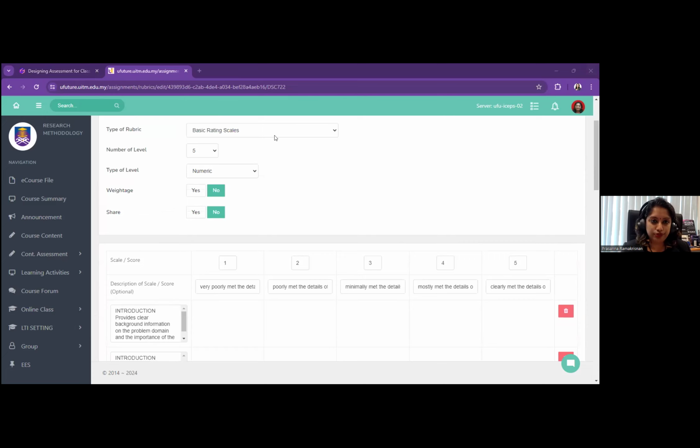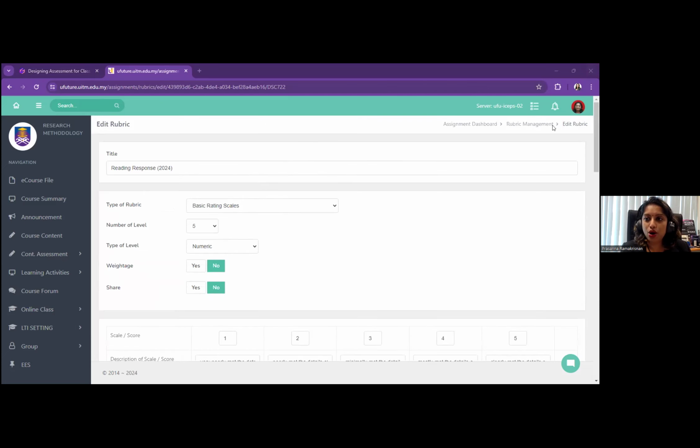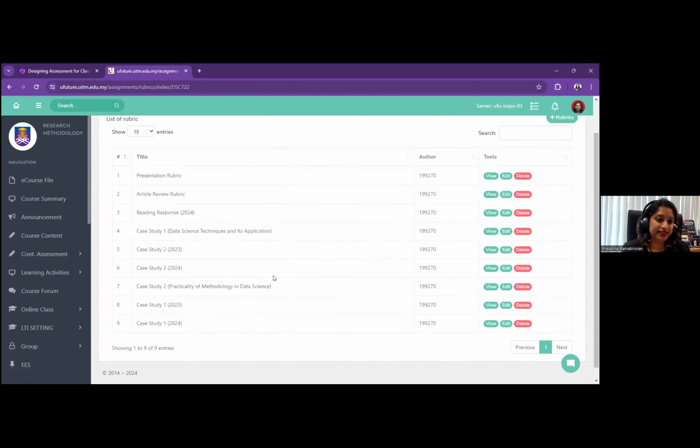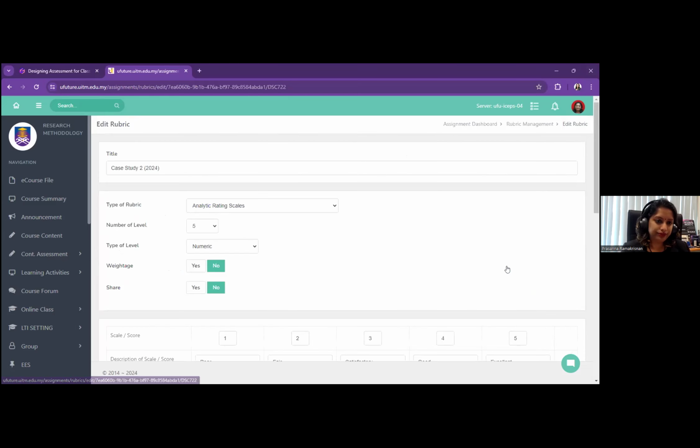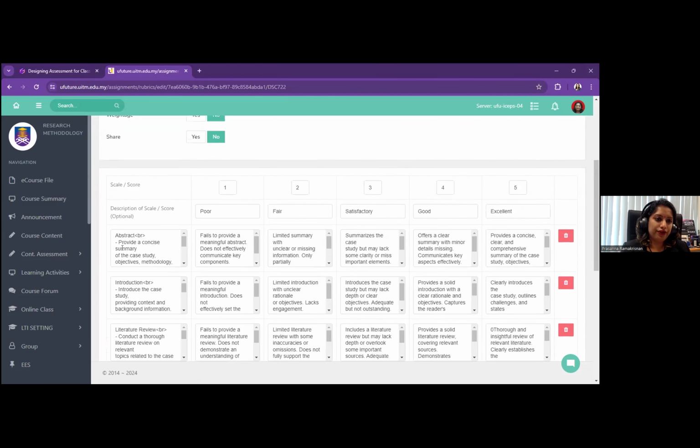The scales you can use basic like this. You can do a very basic one. That means you want to see whether the introduction is clear or not, whether well written or not, whether it's poorly made, minimum or most. Or you can also do it in a very detailed manner like this, whereby for each component that you're testing, each criterion you're testing, you have a very detailed measurement.